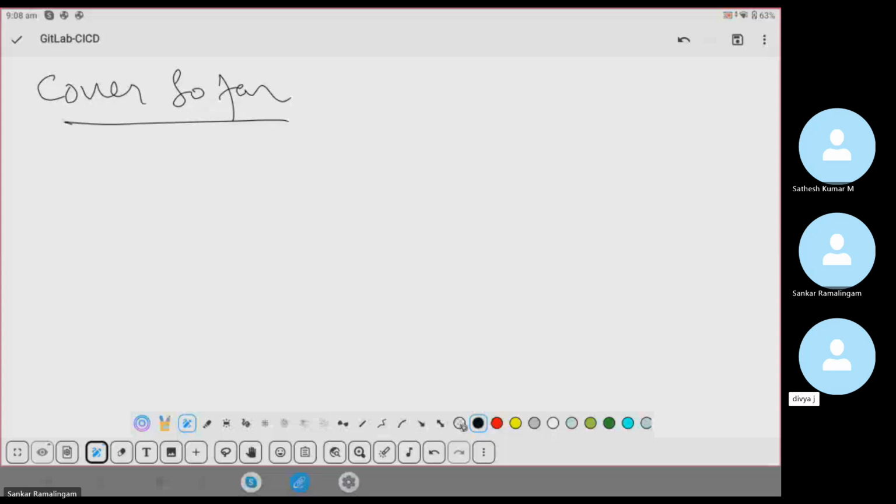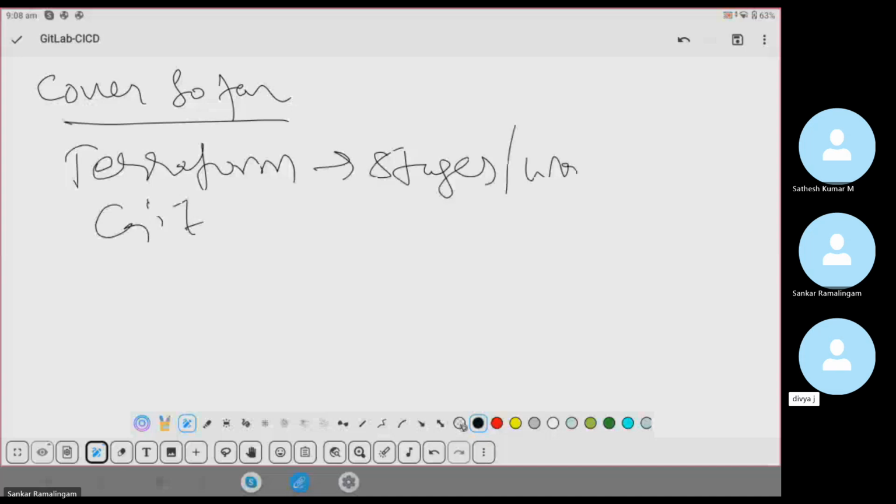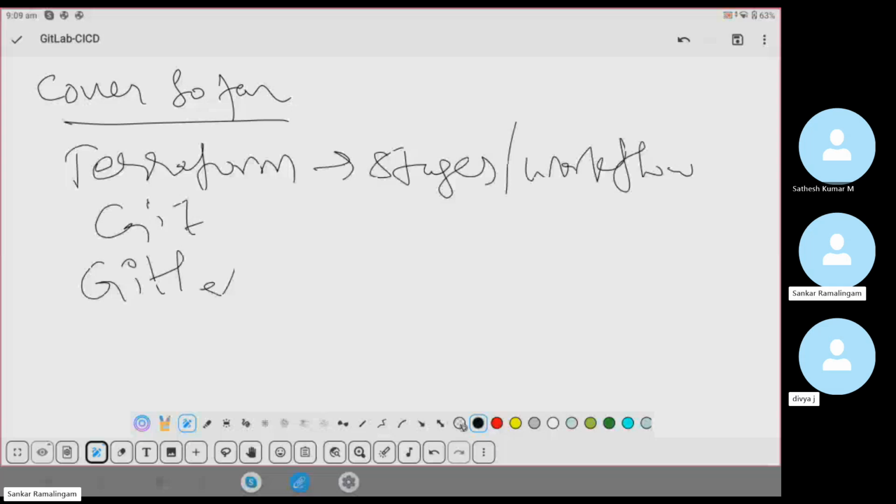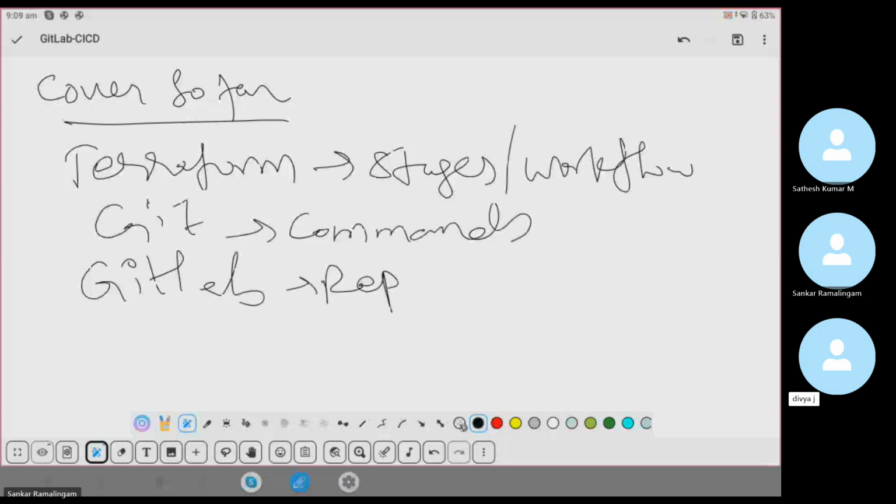Yeah, so far we have covered the basics of Terraform, the 4 stages of Terraform, how to use Git, GitLab, basics of Git commands, the GitLab repository, and an introduction about the role of a DevOps engineer.